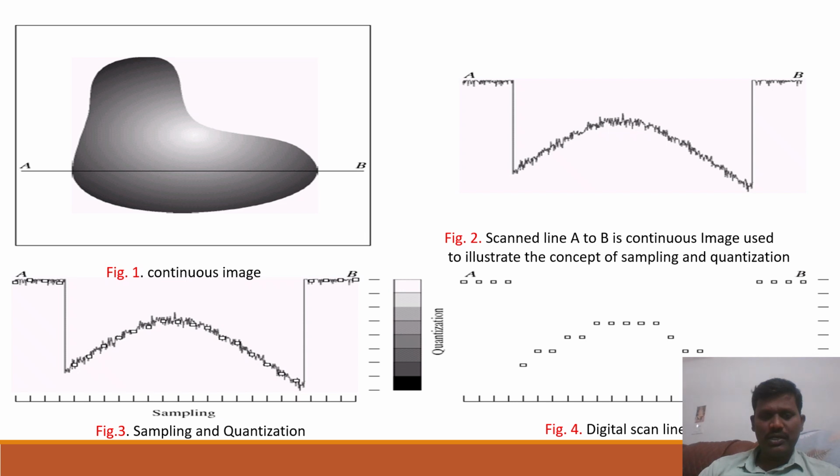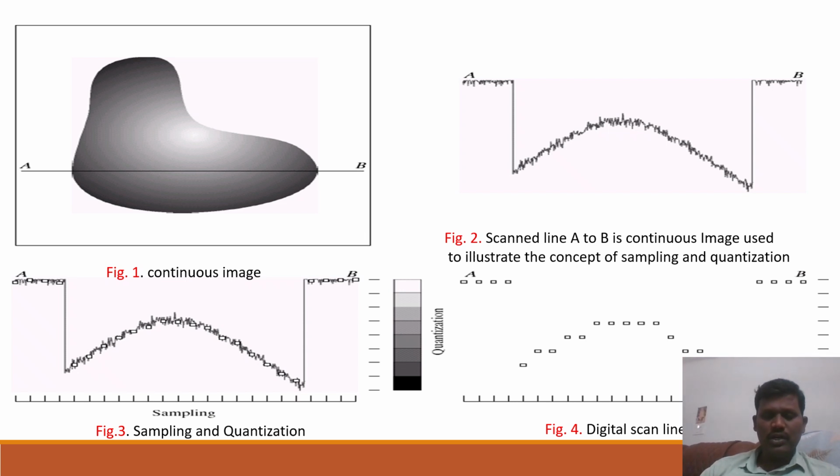So this is the edge point. Moving to the center of the object, the light intensity is a little bit increased in this image. Moving away from that, again the intensity is decreased here. That is what we observed. This indicates that only the A to B scanned line is available here. Here we get some disturbances because of some noise, so we get some change in the intensities, but it is very minute.